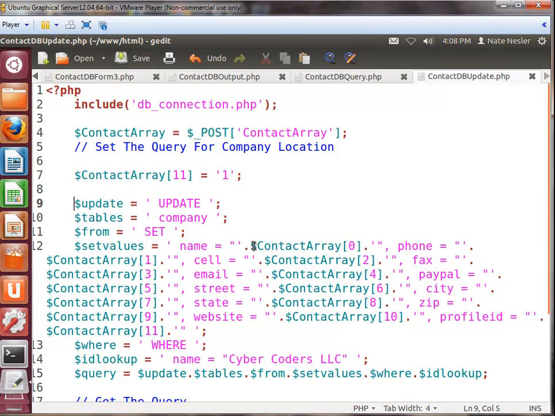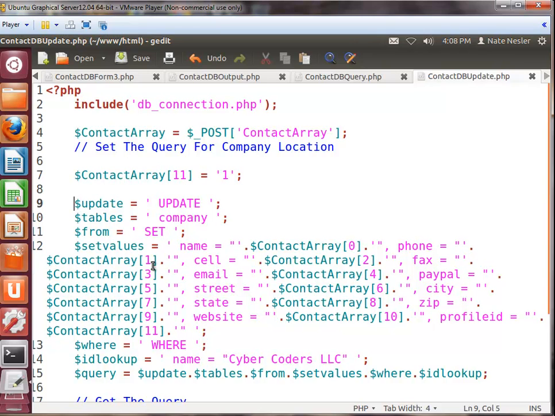It's the same thing as the regular update as before, only it's going to be on steroids because they put all these different array elements into it. The contact array 0 dot for concatenating it. Single quotes, double quotes, comma, space phone equals double quotes, single quotes, dot. This is all one line. So you notice that it is not going to multiple lines. So you can go from 12 to 13 here. That is not going to multiple lines. This is all one line.